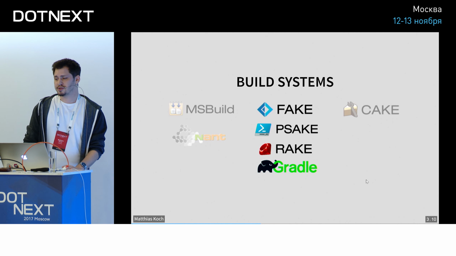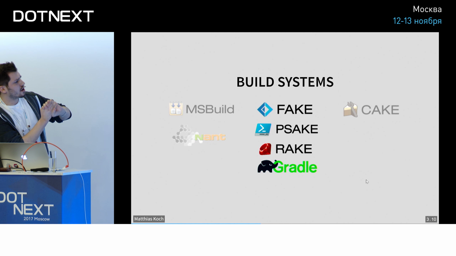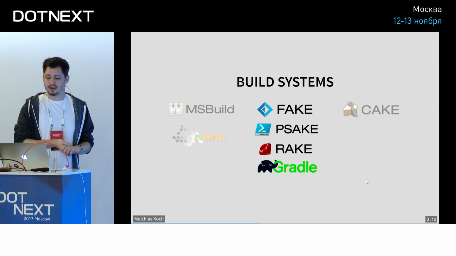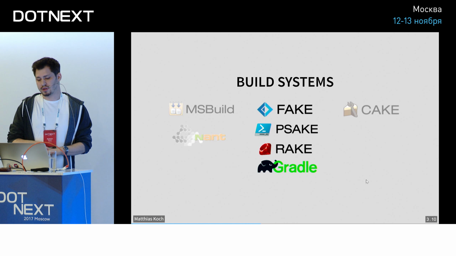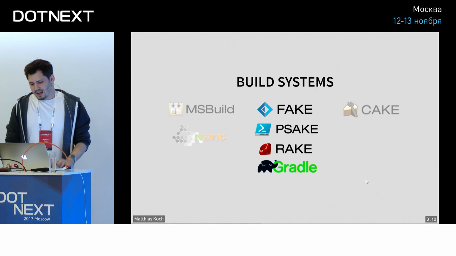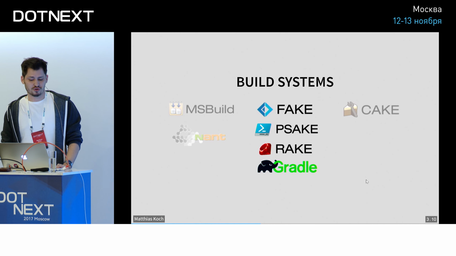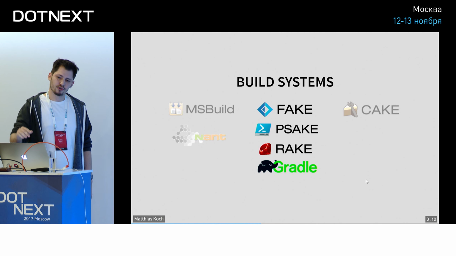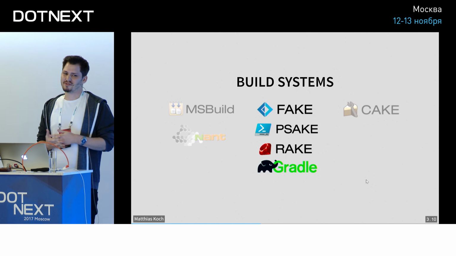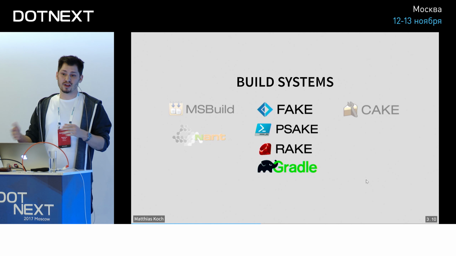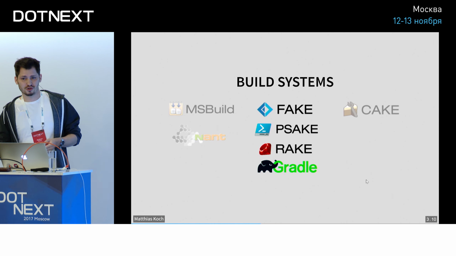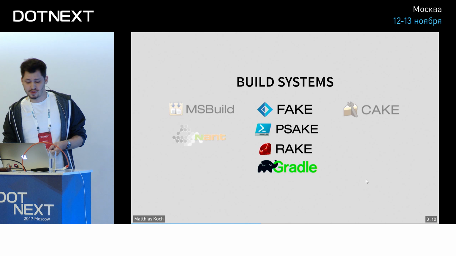The next category are the non-C# based tools. For everyone who doesn't know, Fake is based on F#, Psake on PowerShell, Rake with Ruby as background language, and Gulp on JavaScript. It doesn't really matter which one of those you use. I think there are two different situations. The first possibility is maybe you're using the related language already in your project. Then I have to say everything's fine. You just continue doing so if you're happy with that.